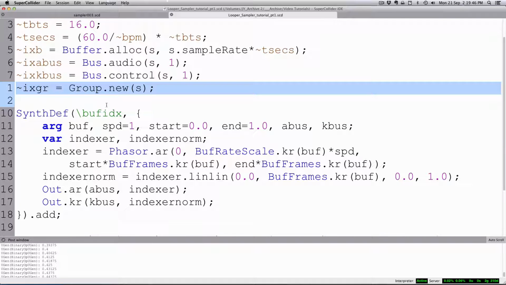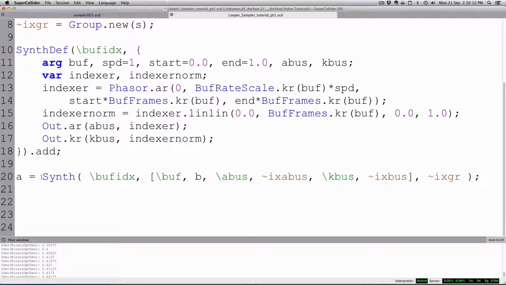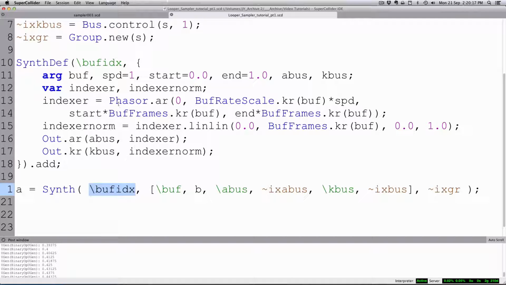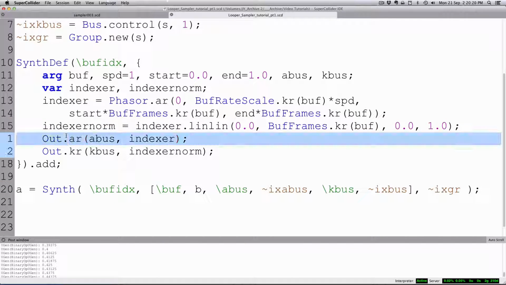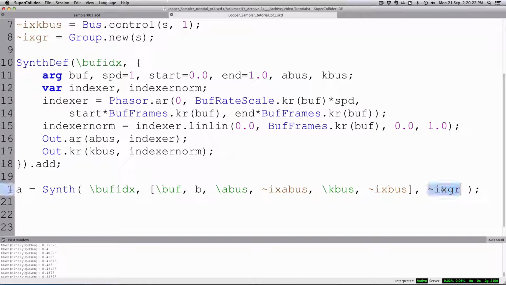Okay, and then we learned that in the data flow or the order of operations in our programming environment, we also need to designate what comes first, what comes second. SuperCollider provides you a way of managing this called groups, so you can manage the order in which things are executed as data, not as audio necessarily, though a lot of times they're the same thing, or they follow the same order of operations. Okay, so when we create a synth that's going to run our buffer index, it's going to start these processes, these phasors, and this normalization, and send these out. And it's going to start it in this group.